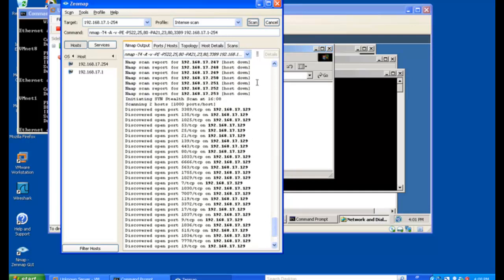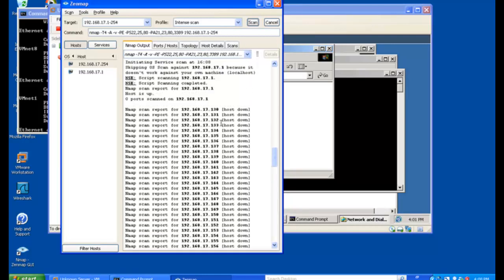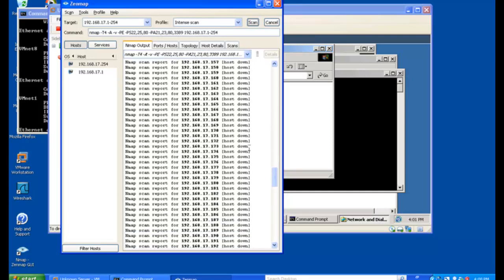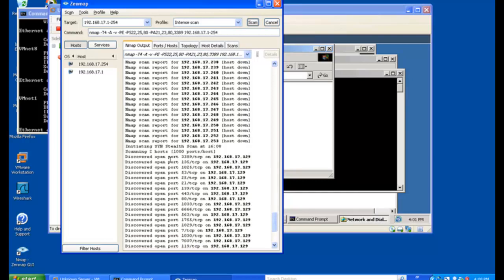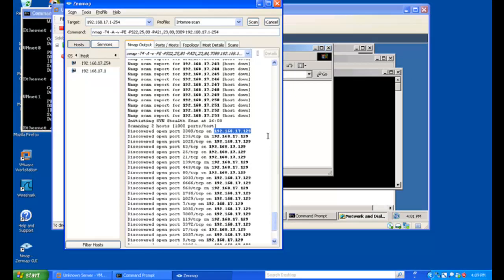We do our scan here, and Nmap starts out doing basically a ping sweep. So you see all these machines here are reported as down. However, if we scroll on down here, we find that we did get a response from 192.168.17.129. So if I'm an attacker, I make note of this IP number, and you should too, by the way. You're going to need that here in a moment, so write this number down.